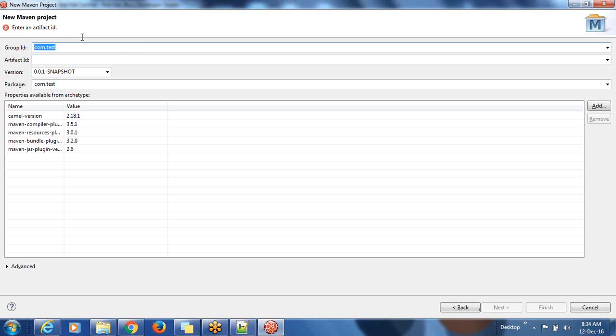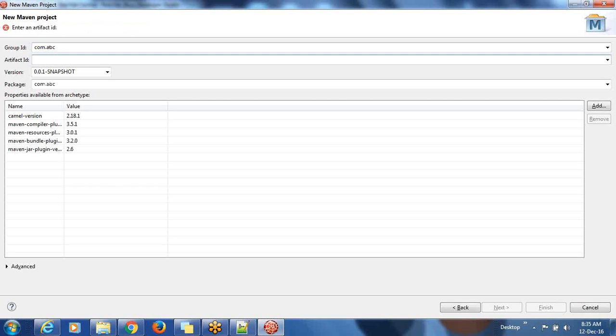Once you create a project, you will be asked to input information like group ID. Maven is asking you for some information to create a project. Group ID is mostly given as a company name. If you're working with ABC company, you will give com.abc. It's like a parent name, and all the projects inside the company will use the same parent name. So suppose I'm working with ABC company, I'll say com.abc.